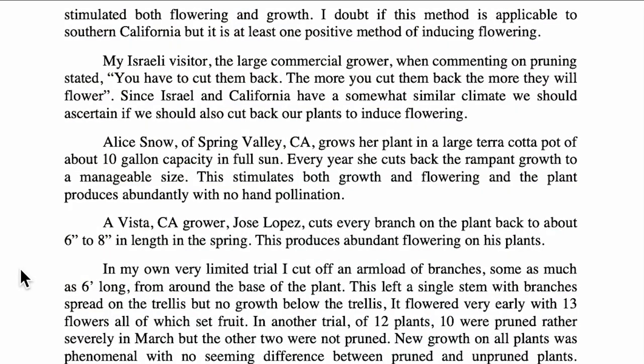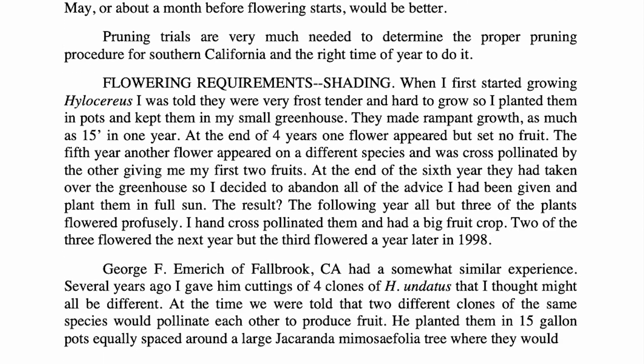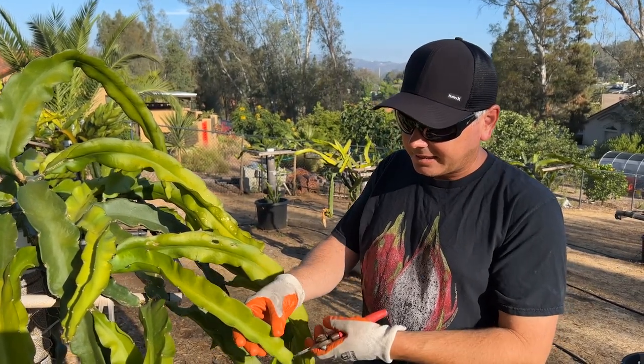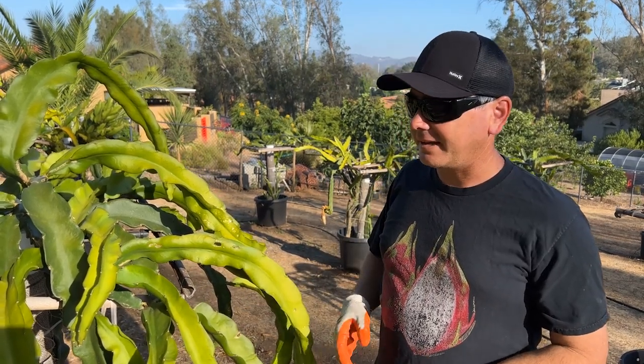Now, what you see here is in Paul Thompson's Pitahaya book, that he had several examples of people that would do something similar here. The Israeli visitor that he talks about said that these plants will flower if you cut them back. Alice Snow did the same thing, and Jose Lopez actually cut back all of his branches 6 to 8 inches. So I like to have longer branches, longer the better, but anything over 6 inches will produce a fruit.